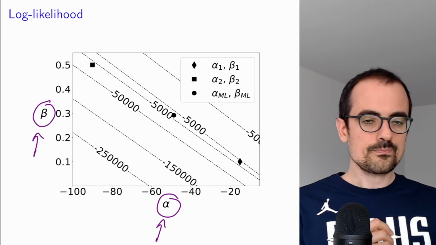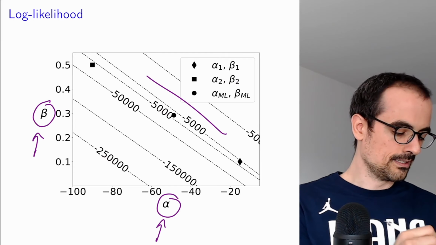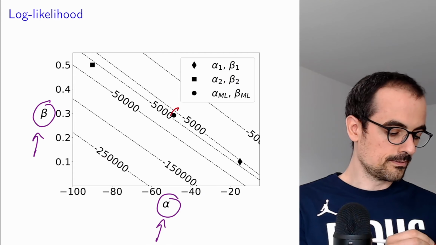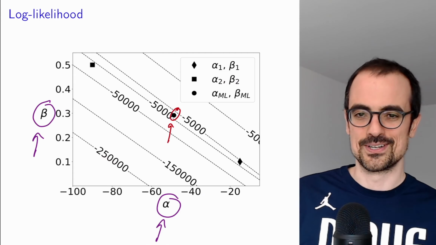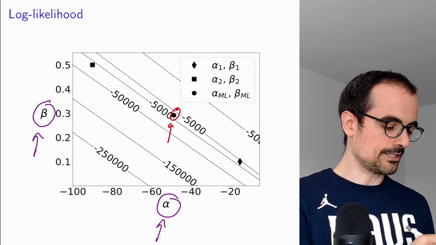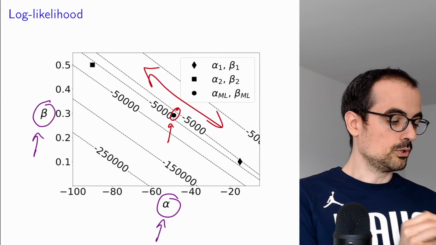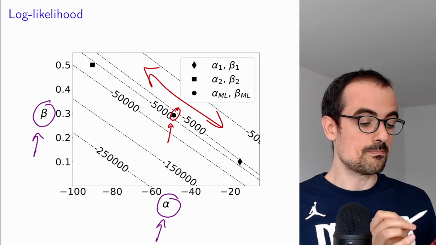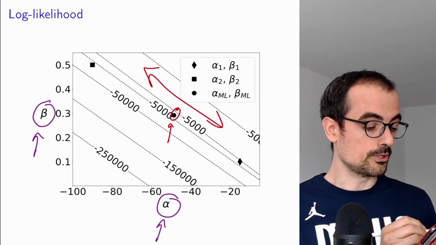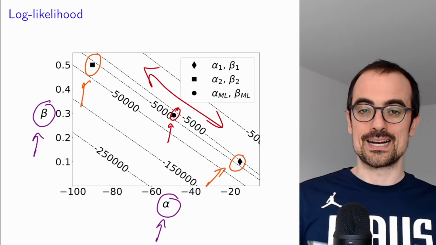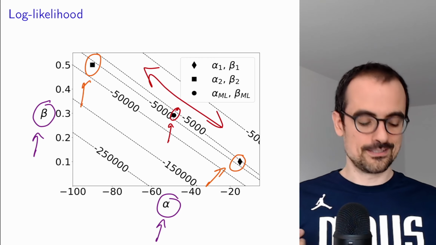So here, this function is kind of elongated in this direction, but the minimum, you can believe me, is here. Sorry, the maximum is there. Okay, we're maximizing. The maximum is there. So it kind of looks like this, and it's elongated in this direction. I'm going to show you the model corresponding to that maximum, but I'm also going to show you two other models corresponding to other values of the parameters, so you get an idea of what this maximization process is achieving.